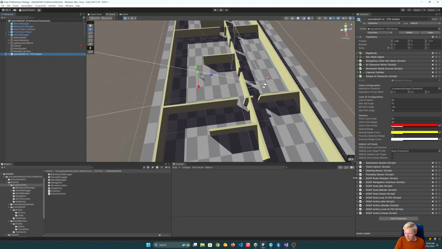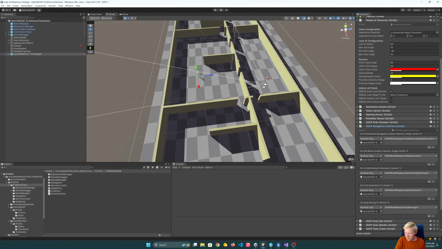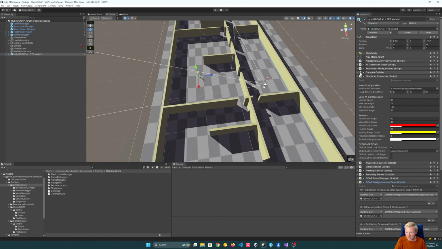If we take a look at our AI, we have this GOP navigation interface, and there's this binding to all of these things. So what I want to do is get rid of that GOP navigation interface entirely. I want to have it be a case that our base navigation system discovers or is discovered, and it goes and handles everything.